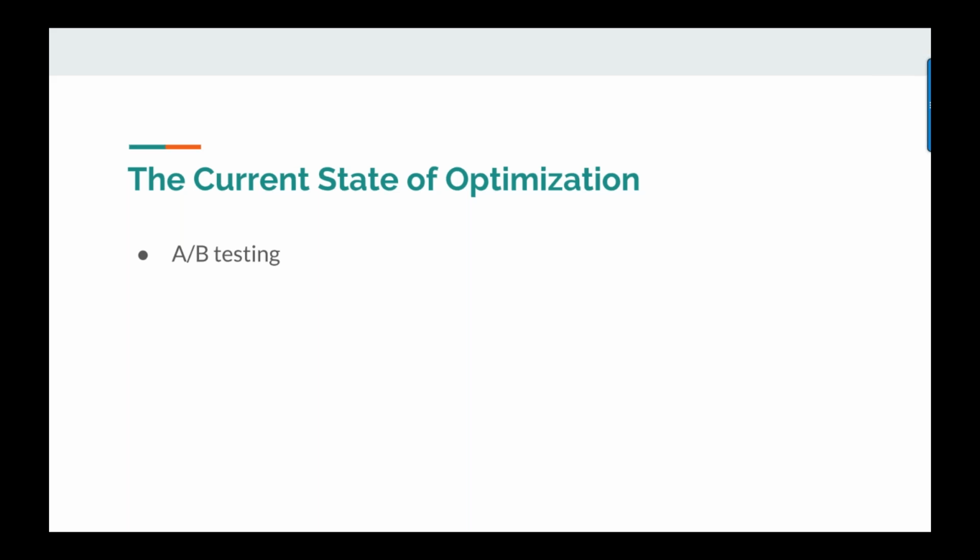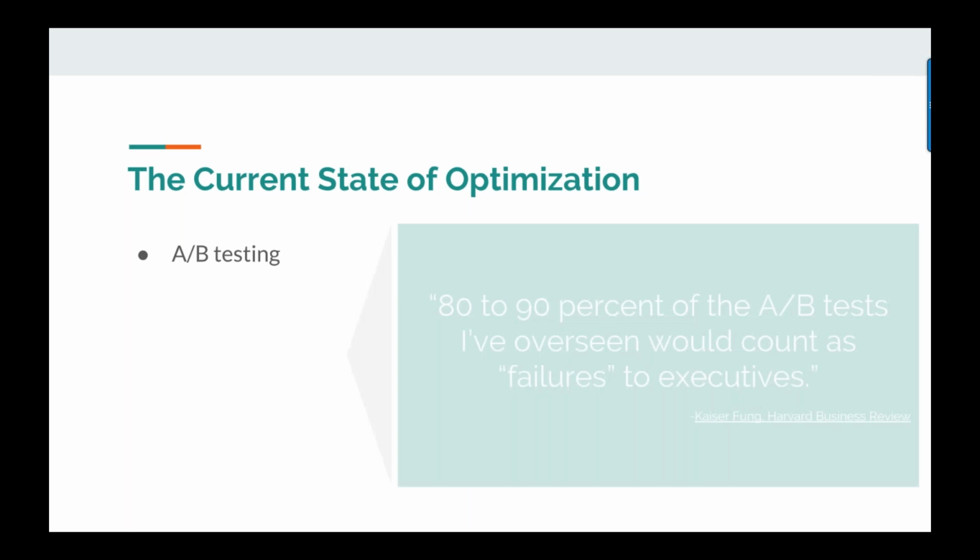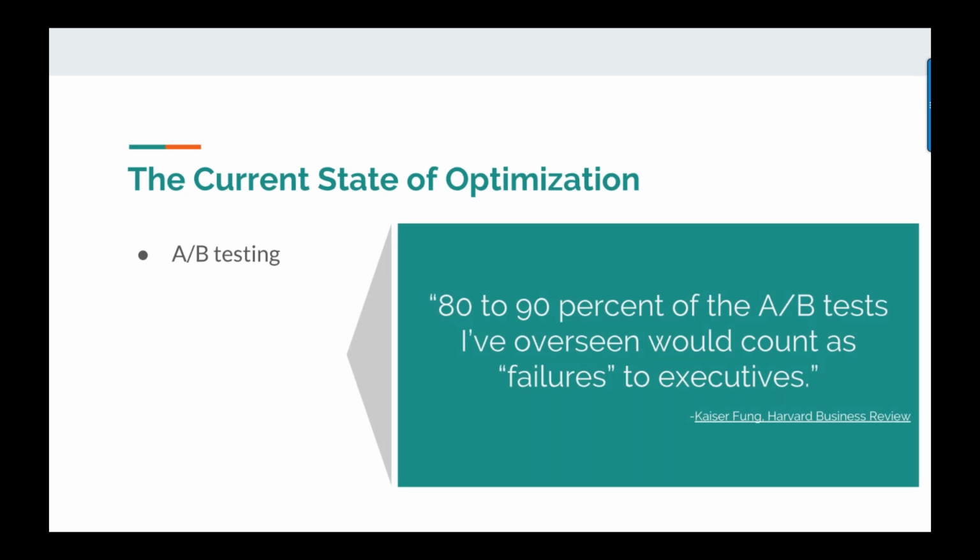What we're hearing a lot in the market actually is folks tell us that early on when they first launched their A/B testing programs, wins were easy, fast to come by. There was a lot of low-hanging fruit, proverbially speaking, that was able to really help drive improvements to their metrics. But as A/B testing programs within organizations become more mature, and as our understanding of user experience as a market matures, we are finding that more and more A/B tests end in statistical ties. As many as 80 to 90% of the A/B tests many folks are seeing or overseeing are ending in these statistical ties, which executives, of course, often will consider to be massive losses for businesses.